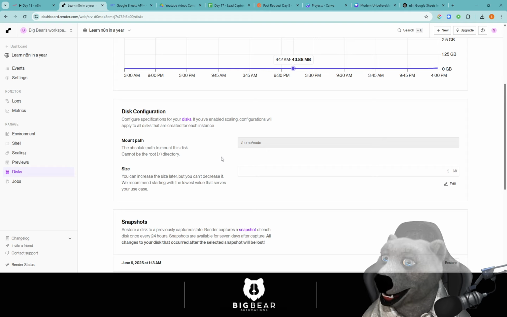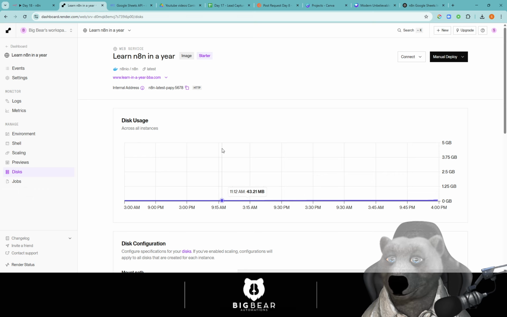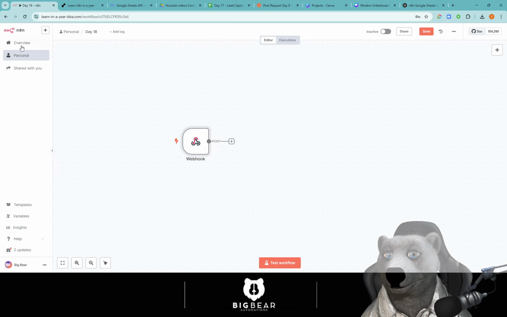If you update and deploy a new version and this isn't set up the way it is, you will lose all of your workflows that you've built. So please make sure that mount path is correct before you do this, because you will lose everything.